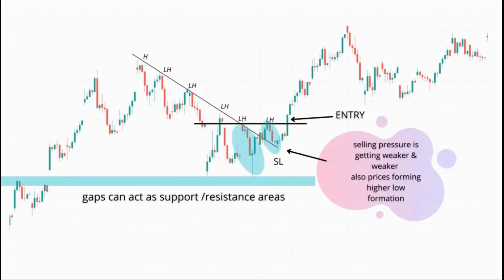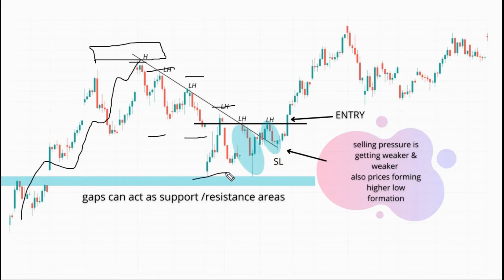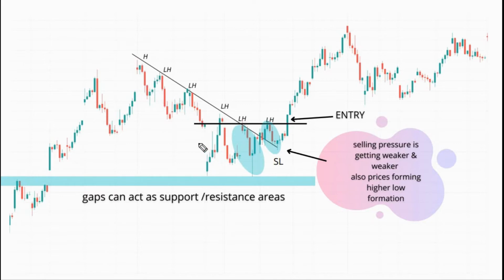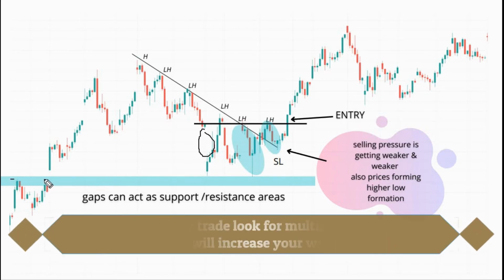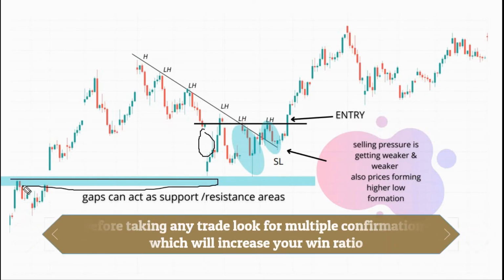See what is happening here, uptrend, then from here prices started to form lower high lower low formation. So we could say that it is in a very strong downtrend. But what happened, see this huge gap down. After this gap down movement, prices took support from these areas and we saw a strong buying momentum.